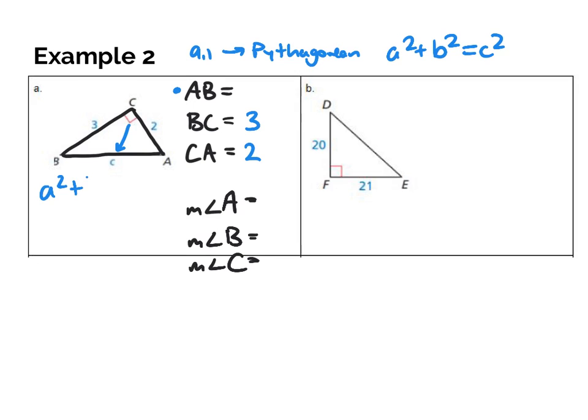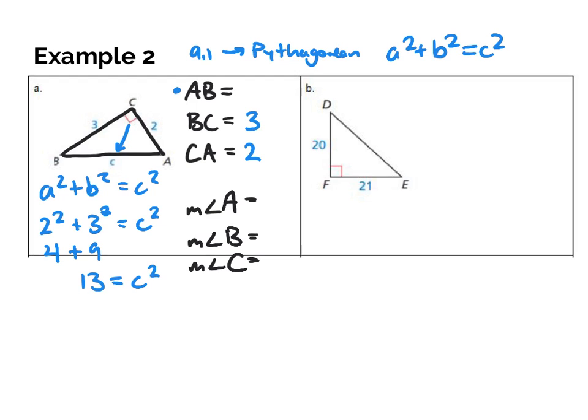If A squared plus B squared equals C squared, then if I plug in those values, I know that the smallest side is 2 and the middle side is 3, so again, I'm squaring those. My goal is to find C, and C is that third side, the hypotenuse. I know that 2 squared is 4, and 3 squared is 9. If I add those two things together, I'm going to get 13.